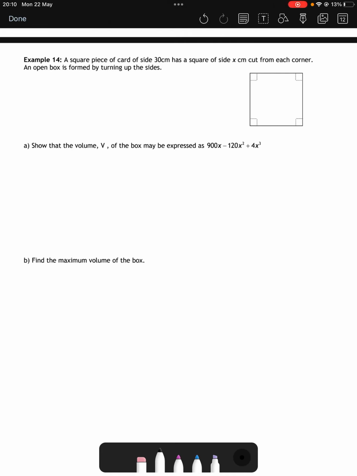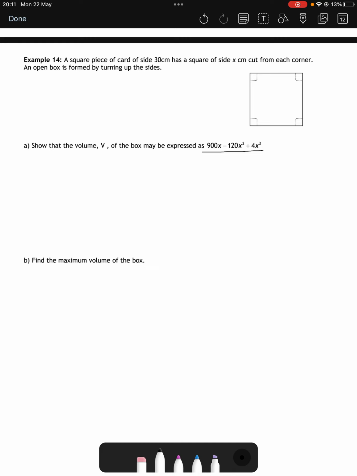Okay, now unlike last time, this one's asking us to try and prove what the volume of the box is. So it says show that the volume of the box may be expressed as that, and then find the maximum value of the box. Now part B you can see is the exact same as before. You're taking your volume, which you're given, and we're going to work with it. It's kind of like in National 5 towards the end of the paper, when you maybe had your quadratics question where you were trying to prove something, and then you were asked to factorise it or use the quadratic formula. It's basically the same as that.